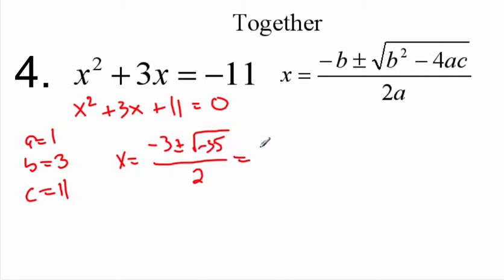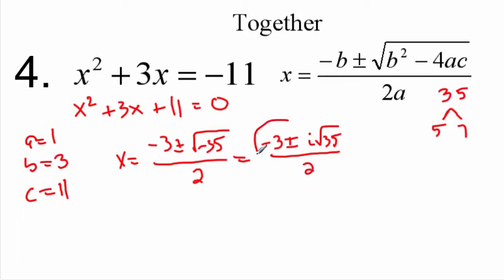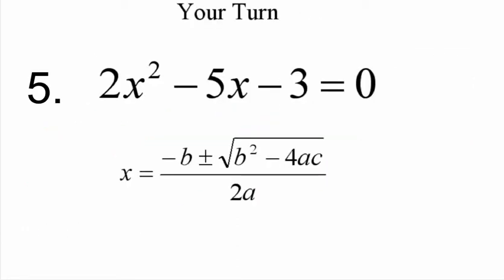I'm going to take the negative out and put an i out front. I'm going to break down 35 and see what happens. So over here on my scratch paper, that's 5 times 7, so I can't simplify 35 any. So this just becomes negative 3 plus minus i times the square root of 35, all of that divided by 2. So this doesn't simplify very pretty, and that's okay. They're not all going to simplify, so this one doesn't. So there's another example of how you can use the quadratic formula to solve a quadratic equation, and this one actually turns out nice and ugly. So I'm glad you guys got to see an example like that.